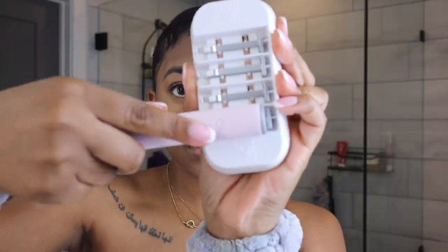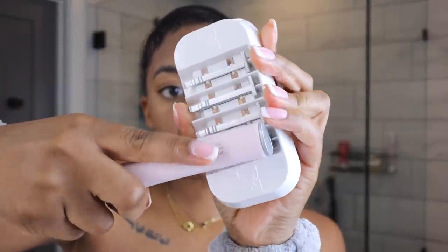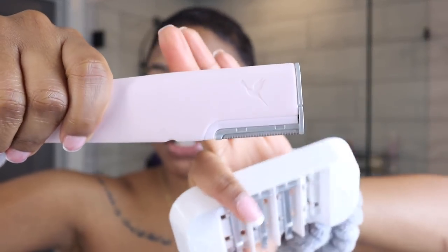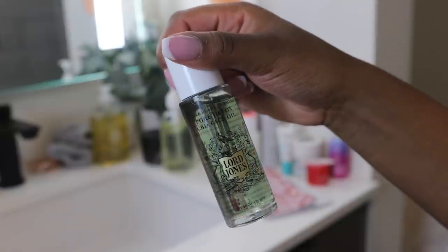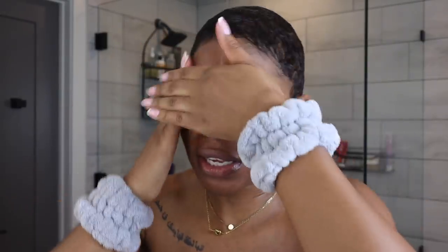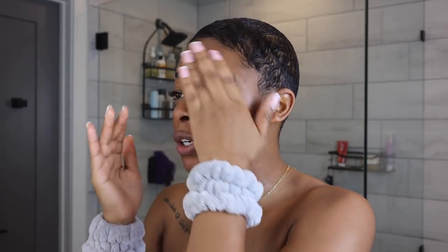I'm going to be using this Dermaplash tool. It actually comes with a bunch of blades — all you have to do is slide it and then pull it out and the blade is attached so you never have to touch the blade, which I love. Some people like to dermaplane on dry skin, but I like to put a little bit of oil on my skin because I feel like it helps to make it a lot smoother. So I'm going to use the Laura Jones Pore Detox CBD Face Oil. You can use any facial oil of your choice or even a facial serum. This oil is also really good if you have really congested skin, which is another reason why I like using it during my facial routine — I feel like it also helps to give my pores a little pick-me-up.